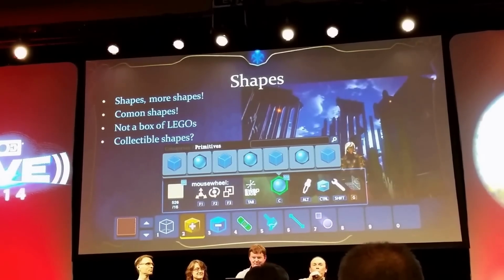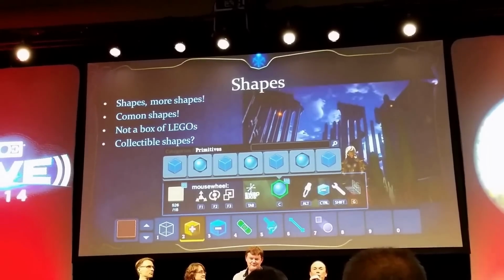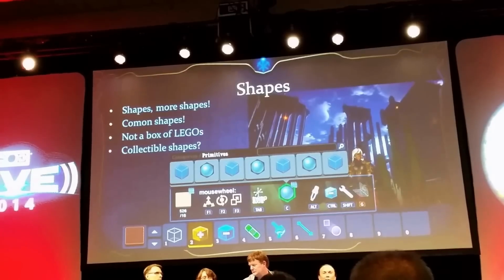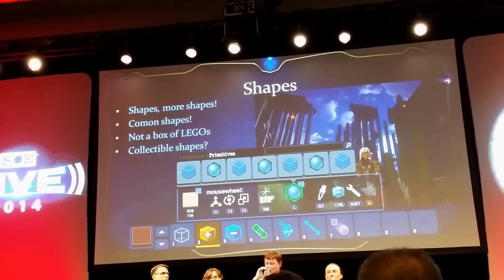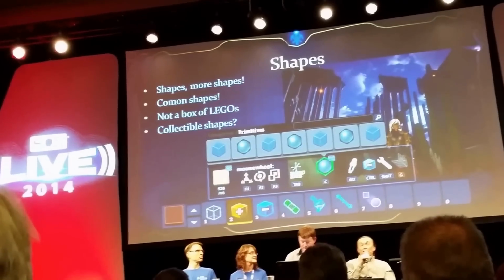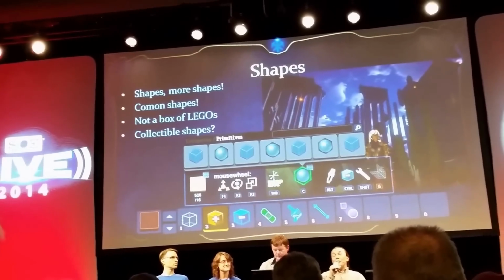One of the other things we recently decided that we really wanted to do was have collectible shapes, which means that like cave chests and monster loot and things like that, you can actually find shapes out there in the world. And this even goes so far as to extend to templates.